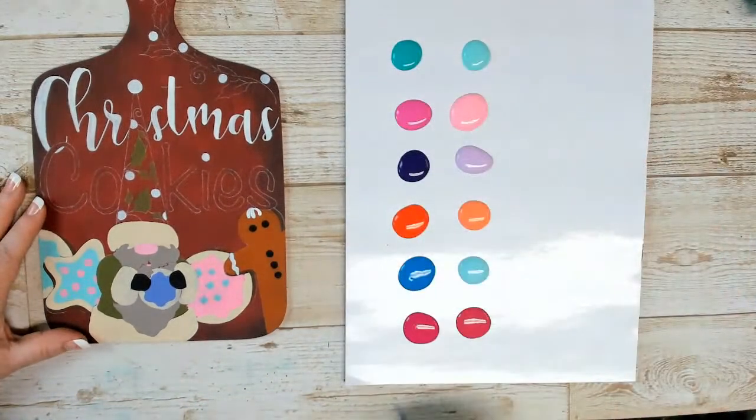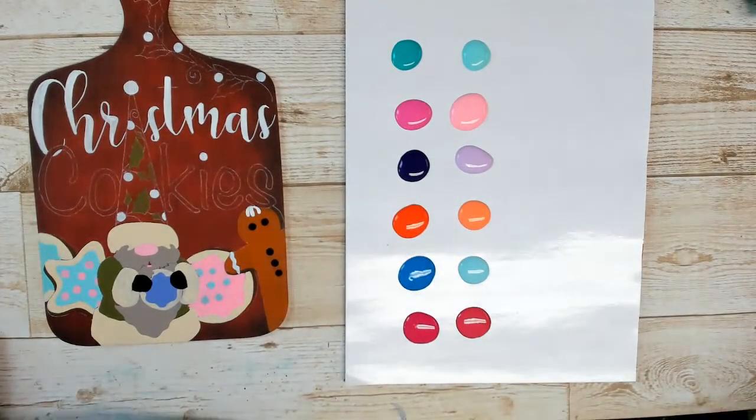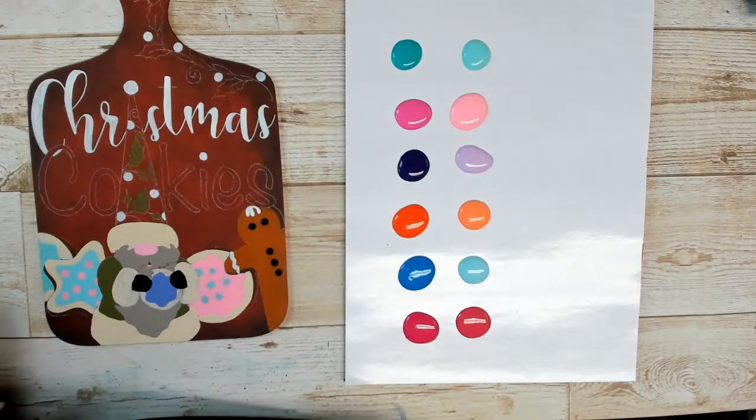Pretty colors. But they are extremely transparent. I like that in a paint myself. But I like glazing, so.